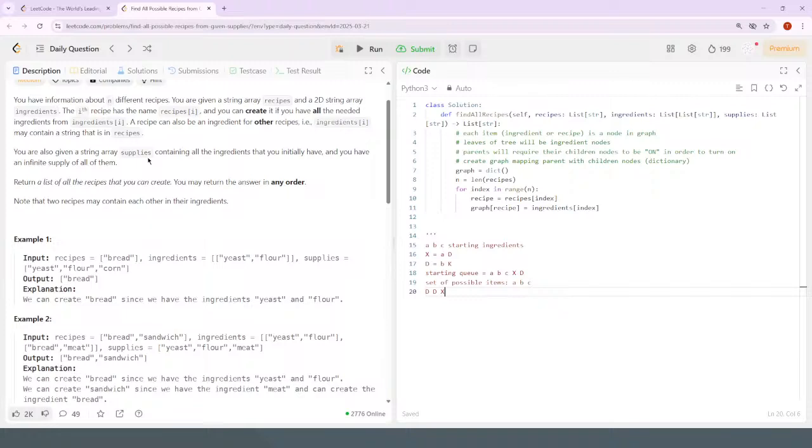Because if you just put yourself in the back, let's say D requires G. Say D equals C, G. Or no, let's say K requires C, G.